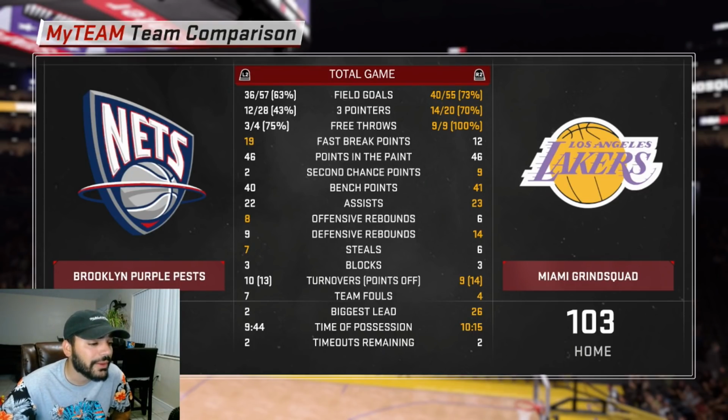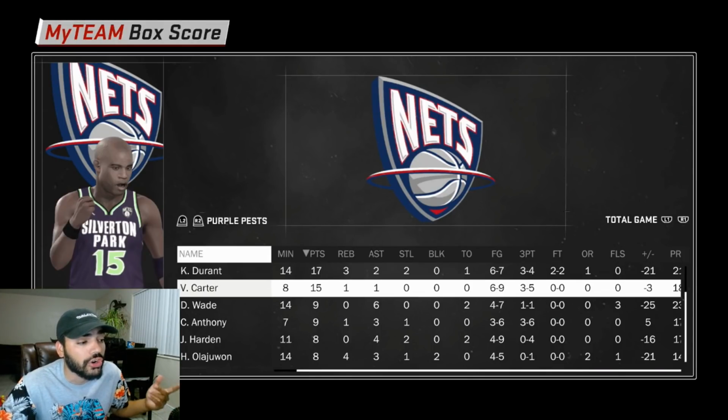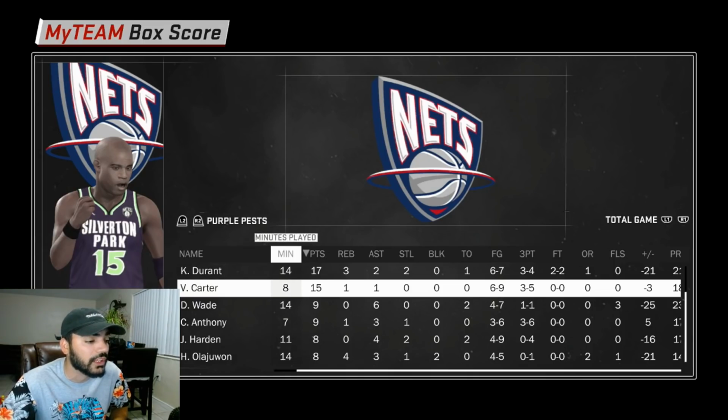All in all, though, very competitive game. I'm not going to lie. If you look at the stats, we're right there hand in hand besides the three-point percentage. I guess we could show him some love. He had 17 with his Durant. Vince Carter, 15 points in 8 minutes. He definitely should have played him more because he was doing really good with that card.